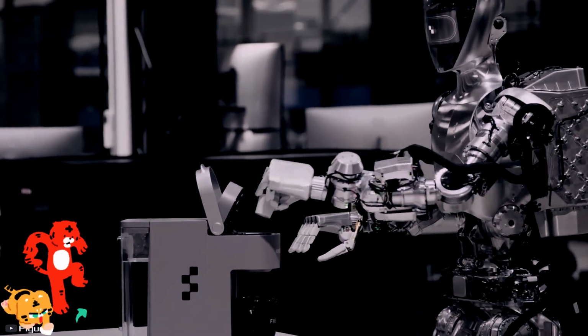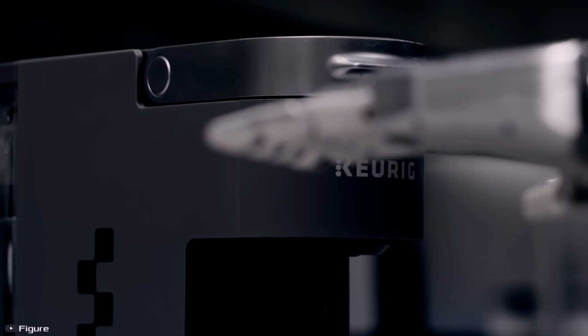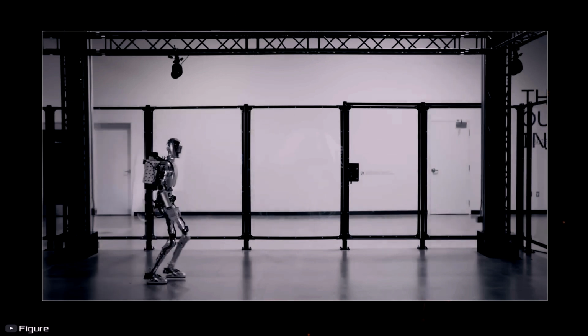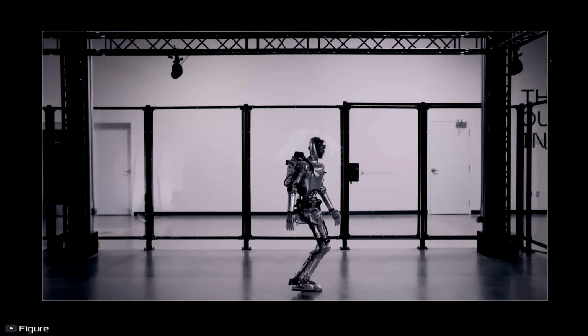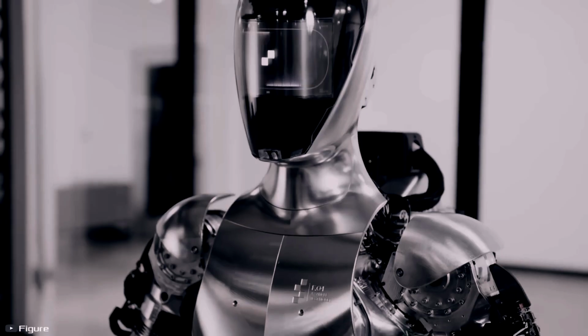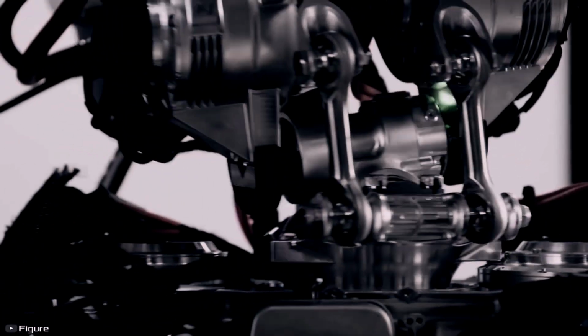Love a strong coffee but too tired to make it? The next-gen robot from Aeonimus has you covered. This humanoid bot, powered by AI, recently learned to brew coffee after watching videos for just 10 hours. It even shared this skill with other robots, showing they can teach each other. Aeonimus also signed a deal with BMW to use these robots at their Spartanburg, South Carolina plant, where they'll handle tough, hazardous, or boring tasks.